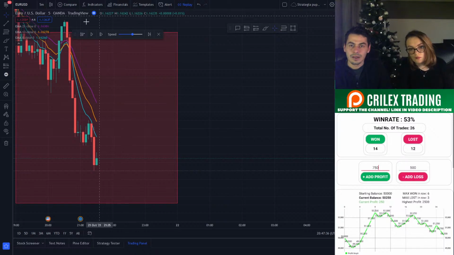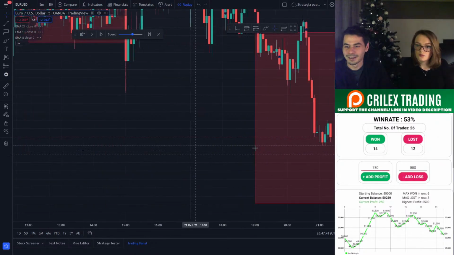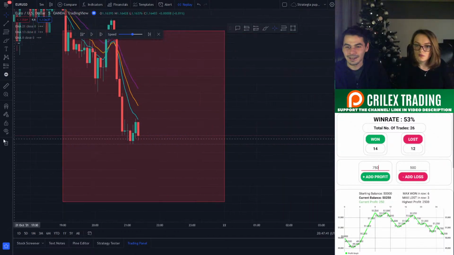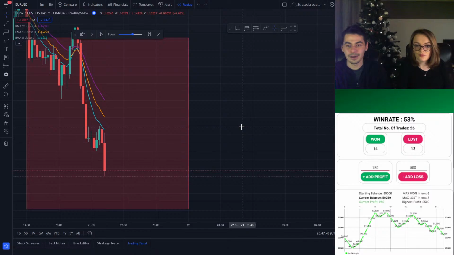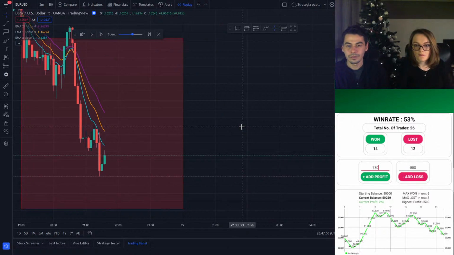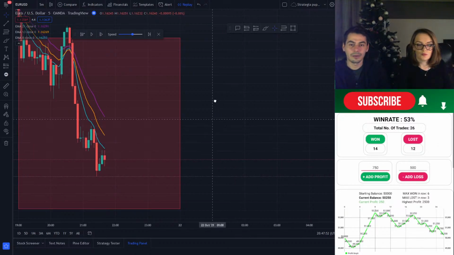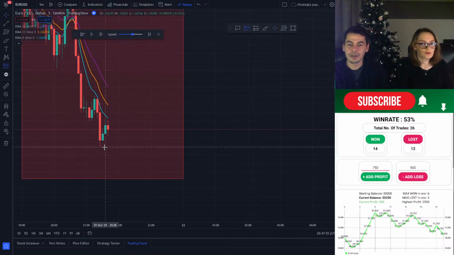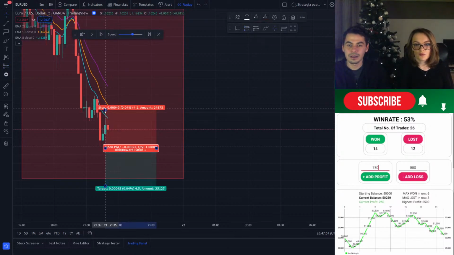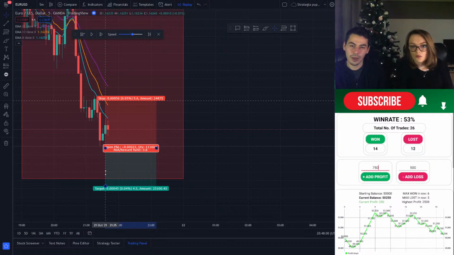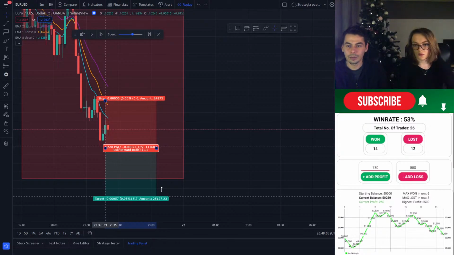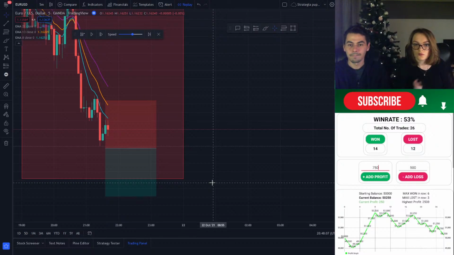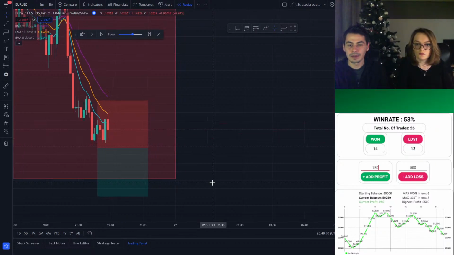I'm not sure if this was a setup or not, because I'm pretty sure this candle dragged the EMA with it. Let's see. Yeah, so it's not a valid setup right here. This is a valid setup right now. So just set the limit, the sell stop here, and take this position all the way to 1 to 1.1, and let's see what happens.